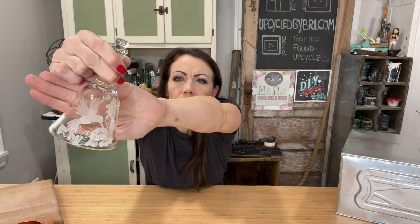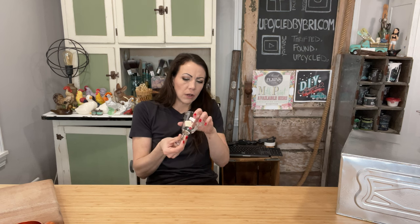I bought this bell and then I realized once I got home that it's actually crystal - it is an Avon, 24% full lead crystal. So it's not complete crystal, but it's very, very nice quality, heavy duty. And it's got a beautiful etched hummingbird in it. Hummingbirds are very popular around here, so I always buy them when I see them. Bells are popular as well. Now it's got a bead up here to hang a knocker from, but it is missing the knocker - so y'all would have to hang your own knocker in there.